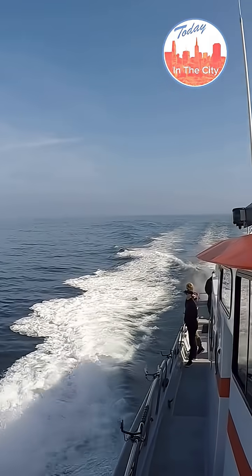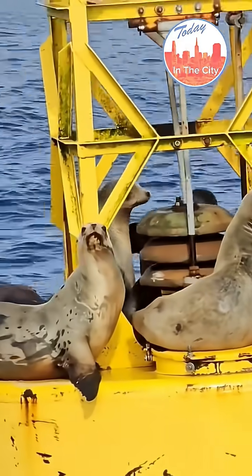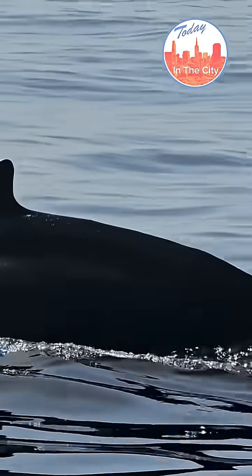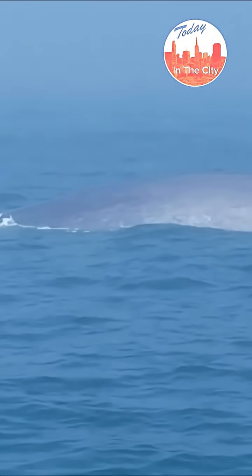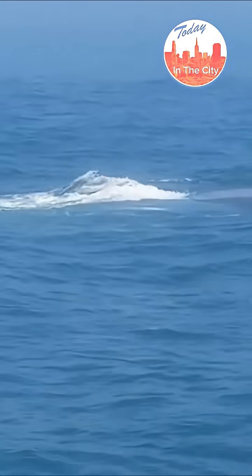Among these, and typically the easiest for visitors to see, are the various pinnipeds such as sea lions, elephant seals, and fur seals. There are also cetaceans like humpback and gray whales, dolphins and porpoises, and blue whales — the largest animal on the planet — just to name a few. All have their different migratory seasons, so it's worth coming out to the islands at different times of the year to see what you can see.